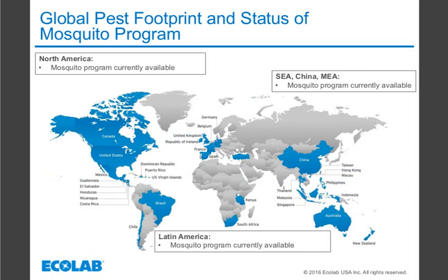In North America, we just launched our mosquito program down in the southern tier of the United States where Zika is most at risk. So we have solutions for that, and there is an entire program put together that can reduce the risk of mosquitoes at your facility. And there are things that we can do for temporary events such as weddings, and really, if there's going to be outdoor events, there should be some sort of action taken to reduce the mosquitoes, and there's a variety of tools to help us do that.